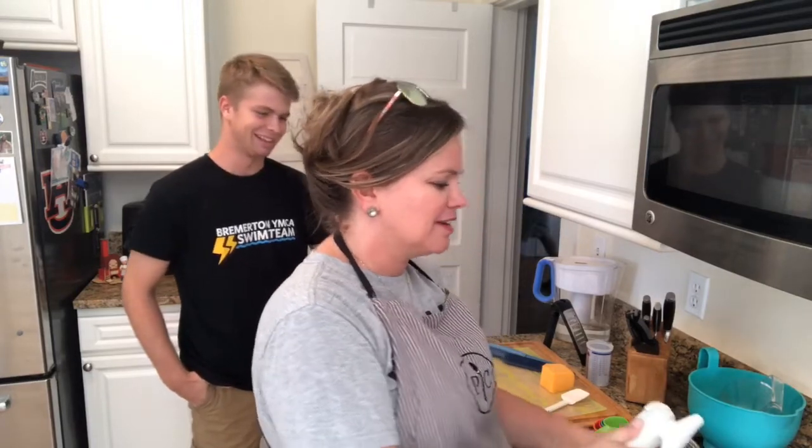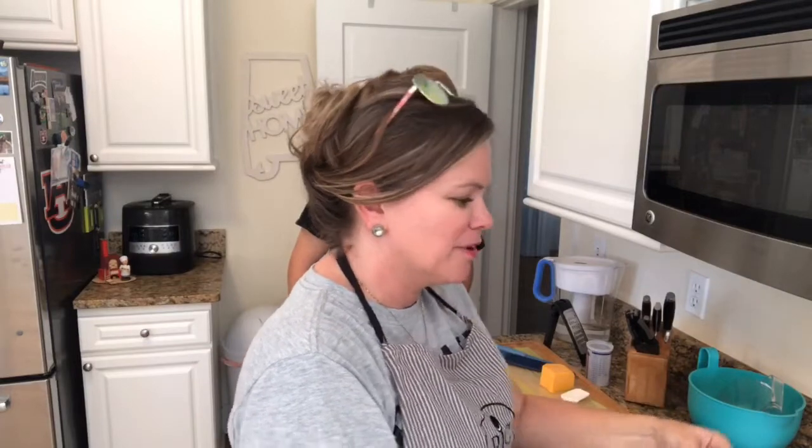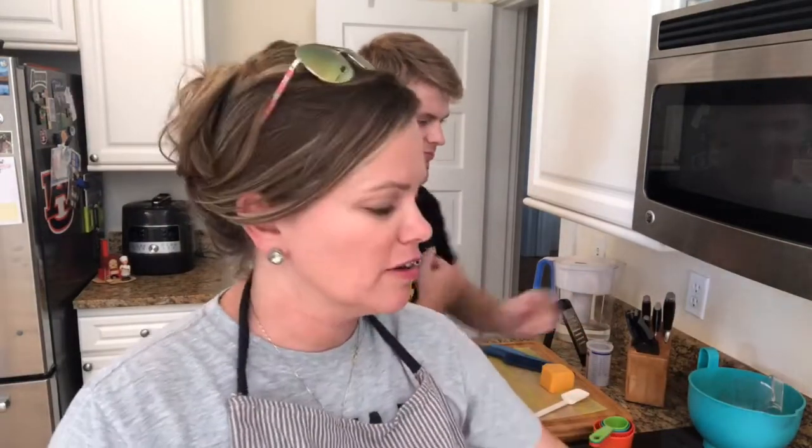Here's our can opener. I wanted to show you — see, it's like a parrot's beak. So you just lift the lid off your can opener. Every college student needs a can opener, but not every college student can do this. It totally takes the cut sharpness off of any can. You can use it with anything and just pull it off, throw it in the garbage. You're not going to cut yourself.